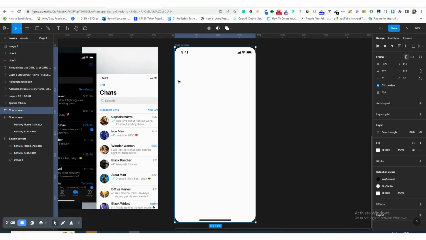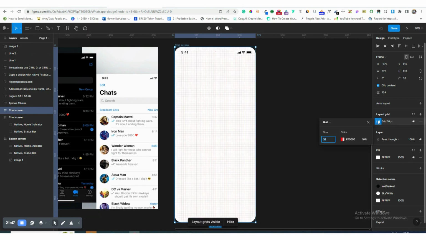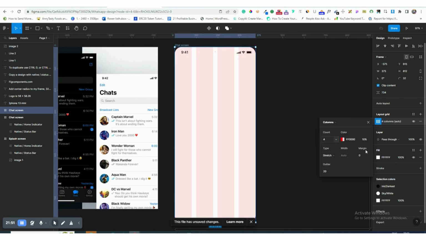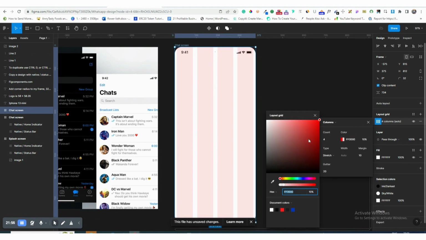Auto layout is widely used here. So I'm going to start with one very important thing that you learned in the last class, which is layer grids. So I'm going to come here and include four columns on my layer grid and do a margin of 10. Then I'm going to change the color to something around this.